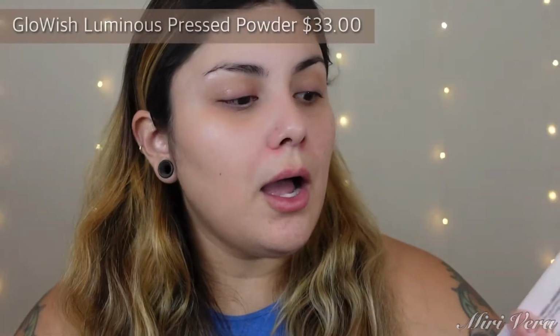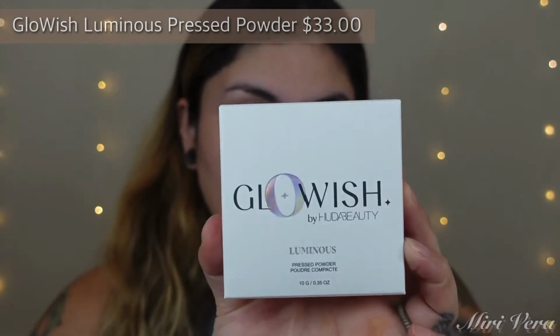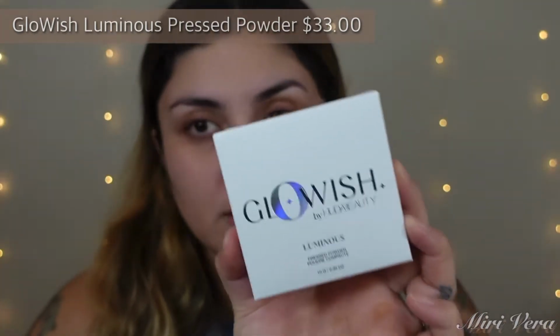Okay, so I got the GloWish Luminous Pressed Powder. This is what the packaging looks like. It's very simple, very pretty, white, standard. This has a 12-month shelf life and it was made in Italy. This will cost you $33. You can purchase this at hudabeauty.com or you can purchase it at Sephora. I would suggest to go into Sephora and swatch it just to make sure you got the correct shade. Definitely need to do that.